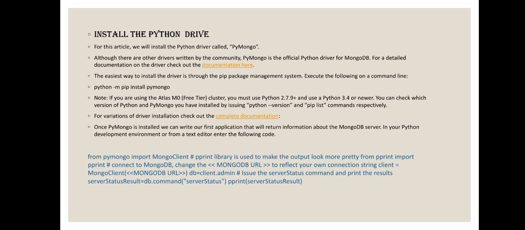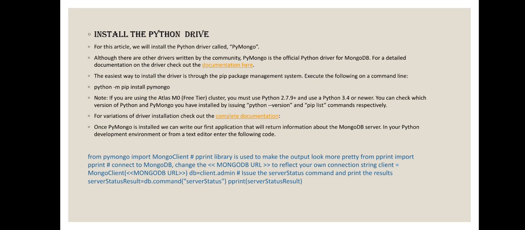Install the Python driver. For this article, we will install the Python driver called PyMongo. Although there are other drivers written by the community, PyMongo is the official Python driver for MongoDB. For detailed documentation of the driver, check out the documentation here. The easiest way to install the driver is through the pip package management system. Execute the following on a command line: python -m pip install pymongo.